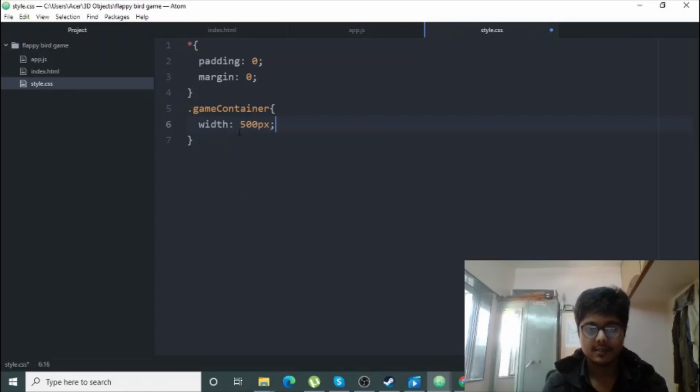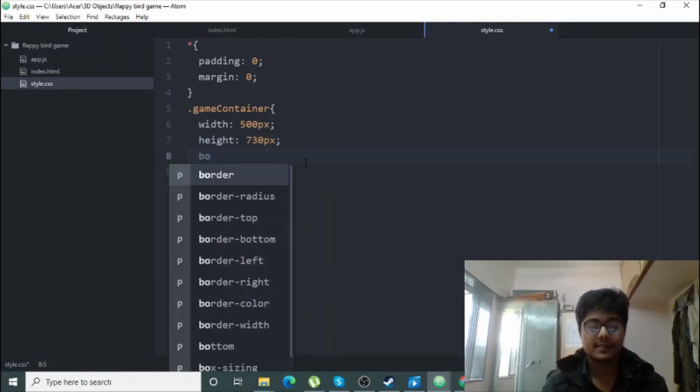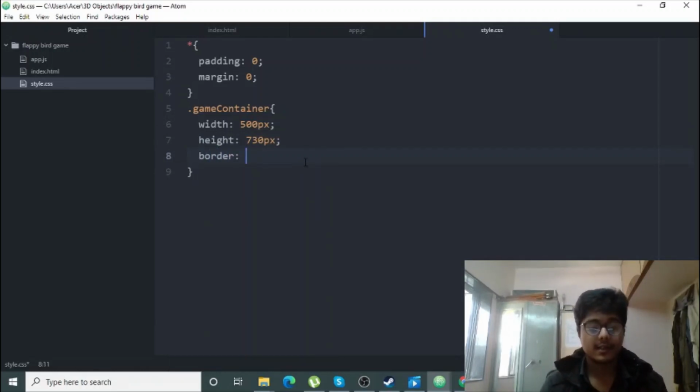So width is this, I think you get this. Height is 730 pixels. Then we need a border, so we can actually see it on the screen. So I'm giving 1 pixel solid black.